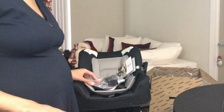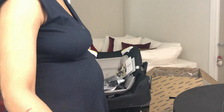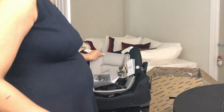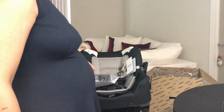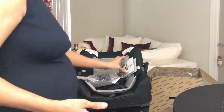So guys, this is the NUNA PIPA flame retardant free car seat and base, and it retails for $299.95. I got it in the caviar, the black, and this, I'm glad this came in gray, so I'll know when we need to wash it, because I wouldn't know that with the black, if she spits up or something like that.